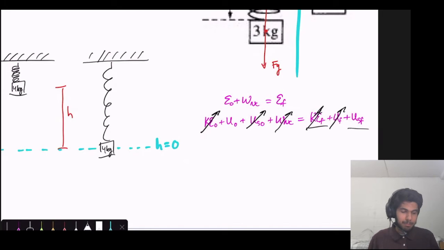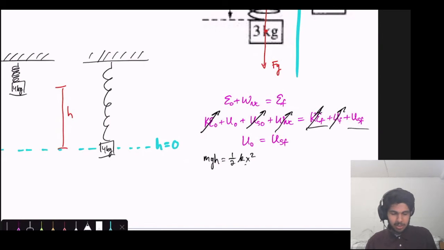And then spring potential energy, surely there is, because now the spring is displaced from its equilibrium position. So there is that potential energy. It's trying to make this block move. So there will be that energy. So we have U initial equals U spring final. So we've simplified the equation quite a bit, and we can do a substitution. We get mgh equals 1/2 kx squared.